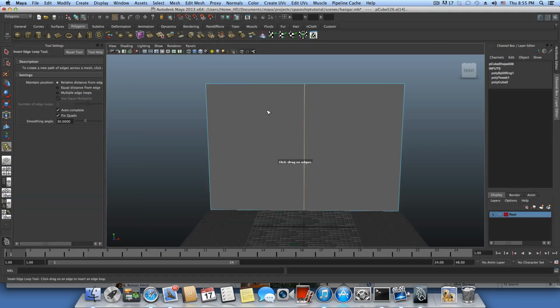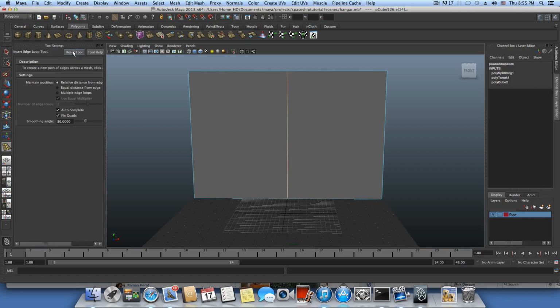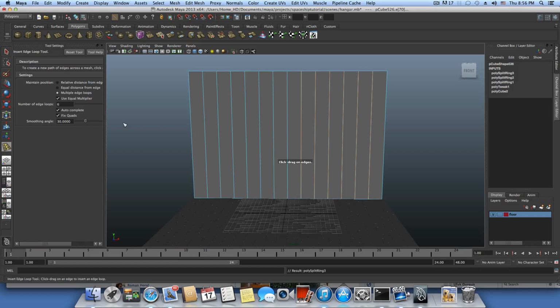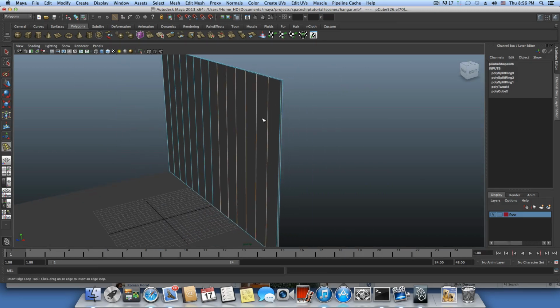It should pop up on top of your window, but if not, click on it, reset tool, and choose multiple edge loops. Okay, and down here type something like 6 or 8, maybe 4, no, 6, it's okay. Hit enter, and then with your mouse cursor tap here on the top edge here, so it will create this thing. Then reset the tool and close it. Now tap on F8 to bring it back to object mode and select the selection tool. You can do it by tapping on Q on your keyboard.